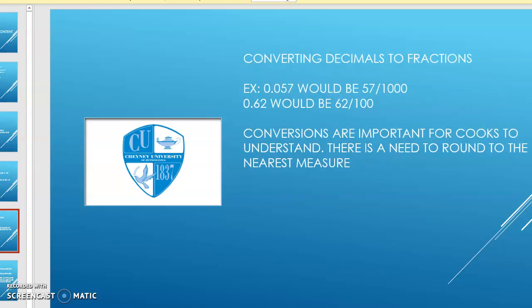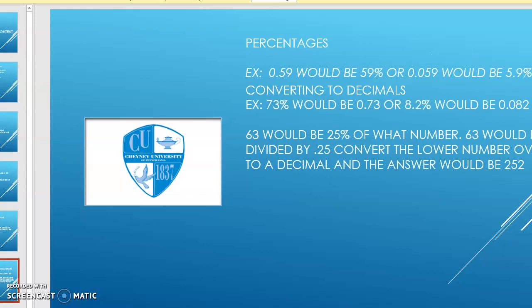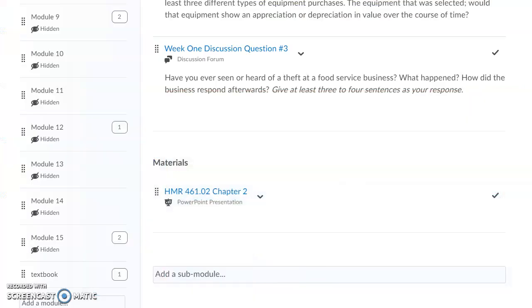I'm quite sure that down the road in a couple of weeks, you may see things like this in our first quiz. That's a forewarning there. So that includes converting percentages to decimals, and then doing the reversal, where you'll be converting decimals over to percentages. So view the PowerPoint that's already uploaded into Module 2, as well as reading chapter 2.